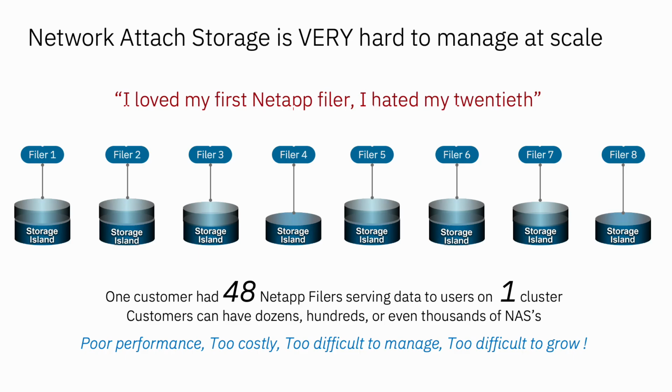The problem is you keep going and going and going, and now you are managing a lot of different devices. This talks about an example here where one customer had 48 NAS devices, or in this case, the manufacturer was NetApp, and they called them filers, 48 NetApp filers serving data to users off of one cluster, right? So this gets very hard to manage.